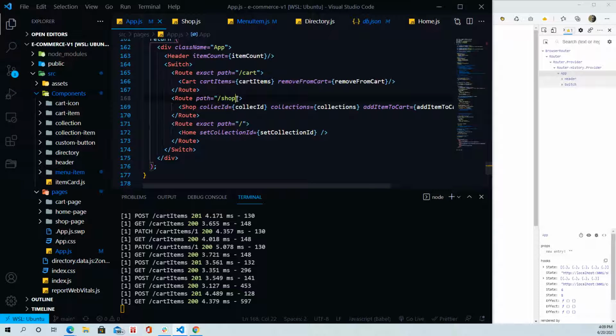If the route is shop, then home will be matched there, and then shop will also be displayed. But we don't really want to do that. We just want to display shop or cart. And that is what the exact word gives us here, but switch also gives that functionality without using the exact.